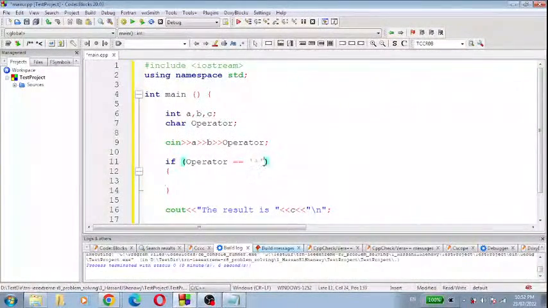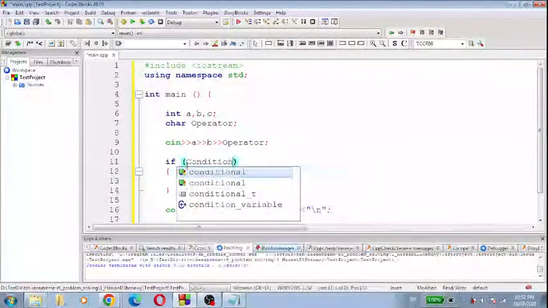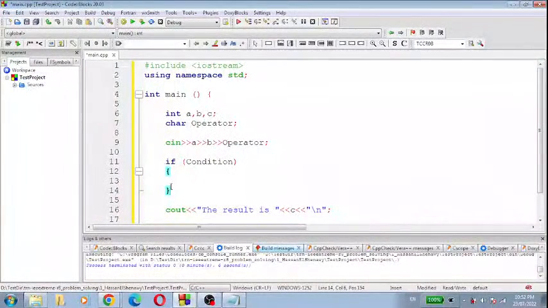Actually, the if conditional statement is going to be written like this. Here you are going to write if, then you are going to write your condition here. After that you are going to write some code here to be executed if your condition is met.